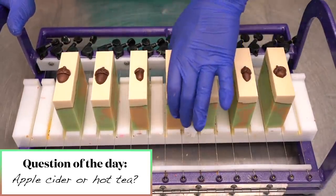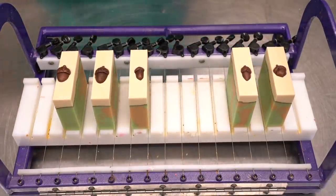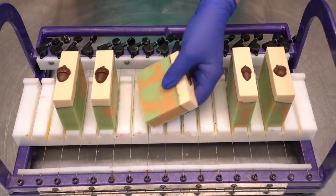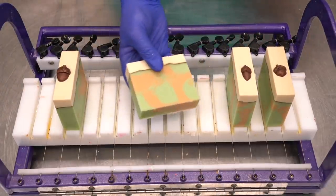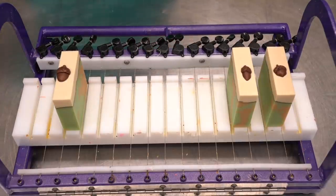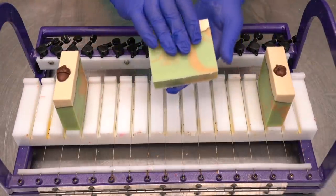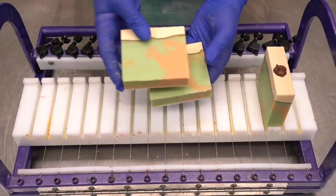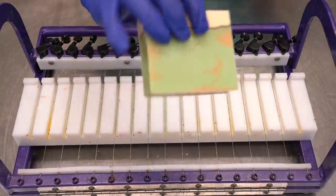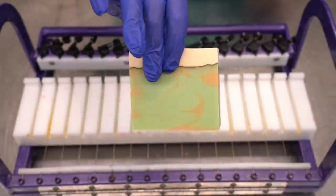I'm both. Sometimes I'll opt for tea because I can sweeten it a little bit with stevia. Whereas when you have apple cider, I don't know, maybe there's a recipe out there for apple cider sweetened with stevia, but it kind of has a lot of sugar in it. And most of the time whenever I'm consuming sugar, I try not to drink it because I feel like I appreciate it a lot less than eating like a candy bar or something like that. So that's my vote, but I want to know yours down below. I don't know how to talk.